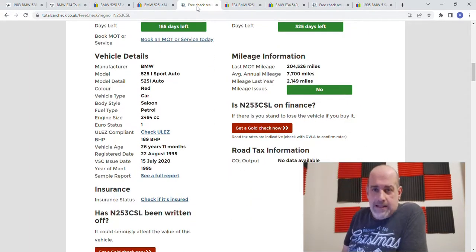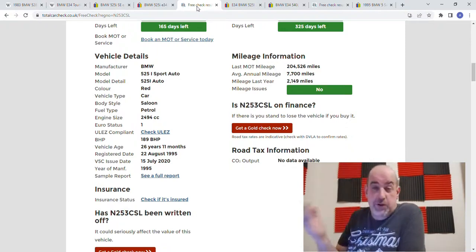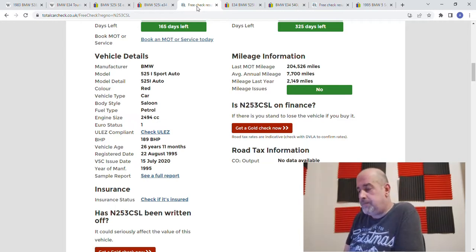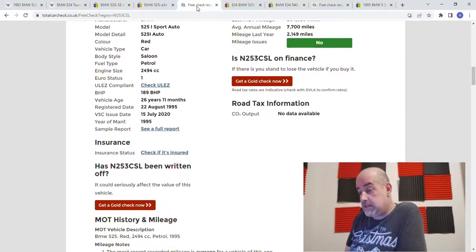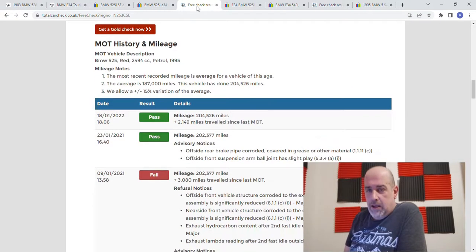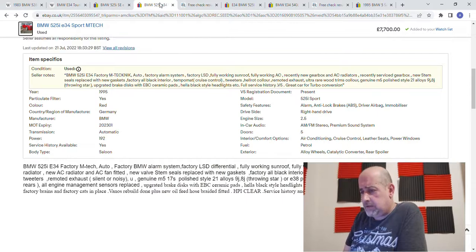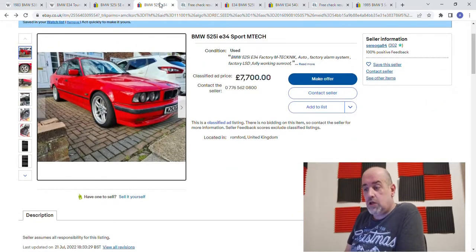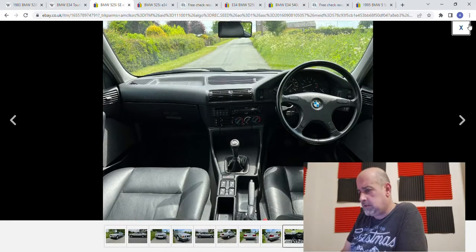I don't like buying any second-hand car at any low price without at least 6 months on the clock, unless you're doing a special project rebuild. I like to drive away. I don't like to trailer away, even if it's as a second car. But unless, like I say, you're doing a complete reconstruction job. Right, so here we are. First of all, to be concerned here, and remember this one is advertised, I think, for about 7,700. The previous one, by the way, I think was about 5,000.